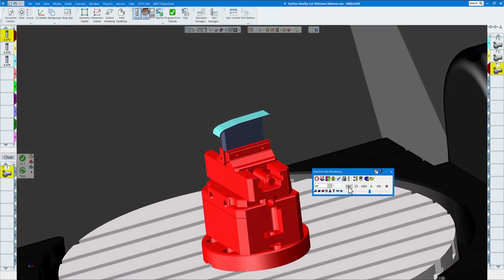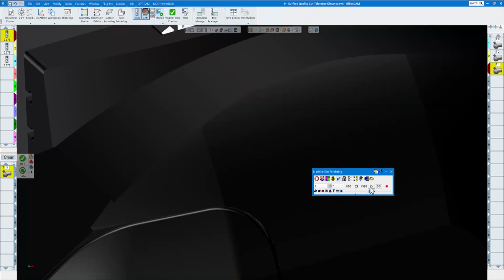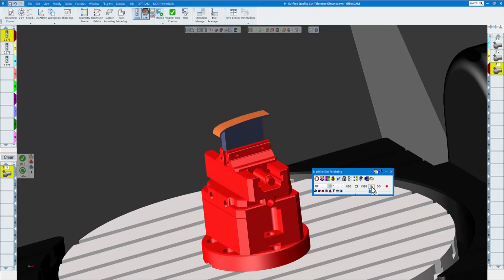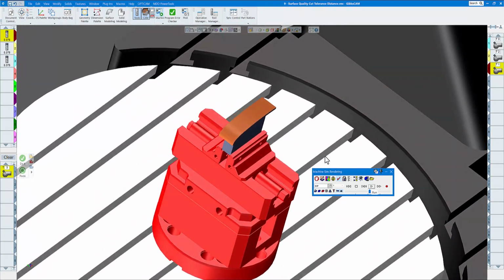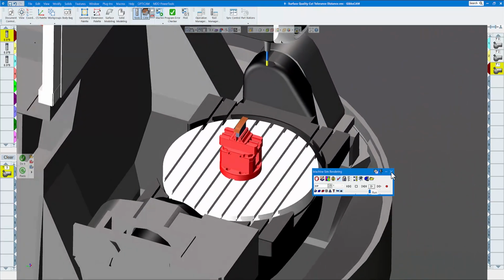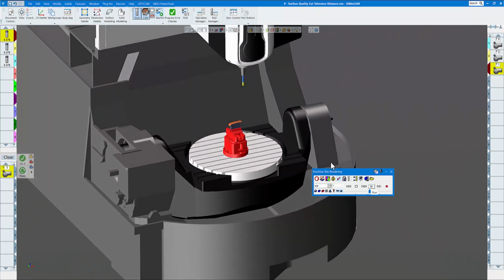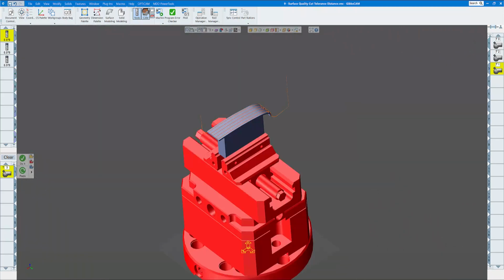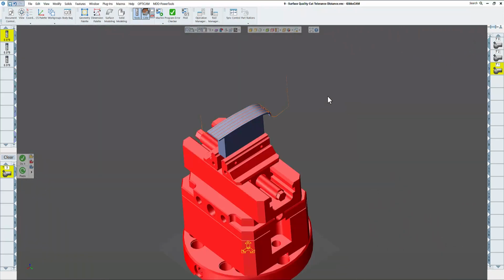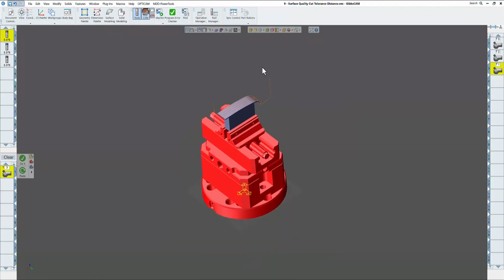If we just run 3, then you can see it's a little bit better finish there. And there's our nicer finish there. Okay, that finishes the one on surface quality.